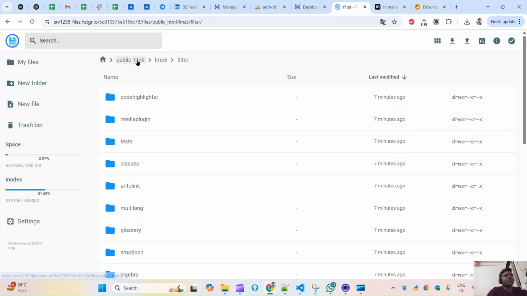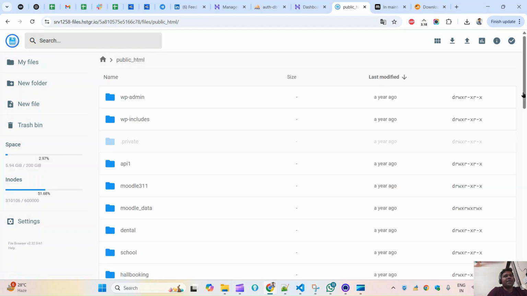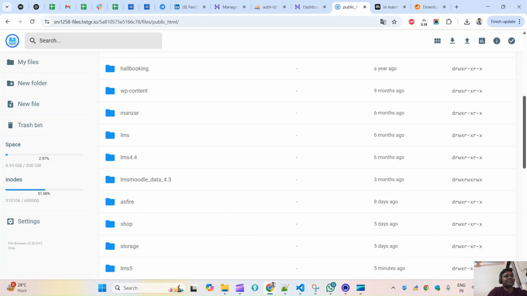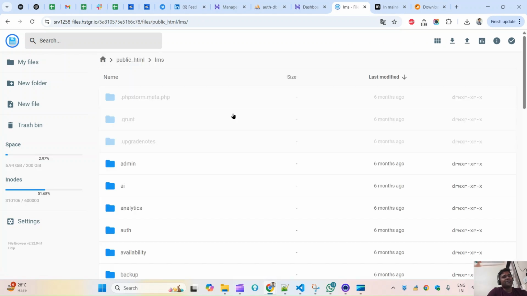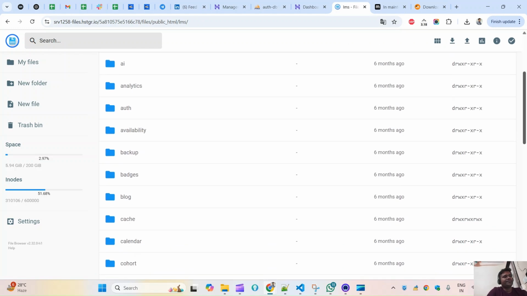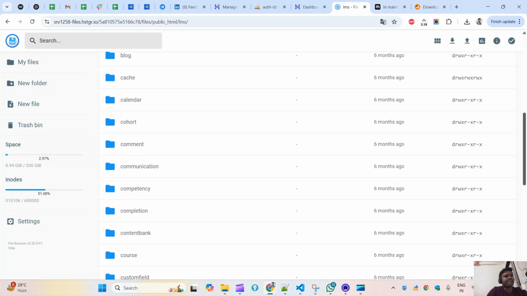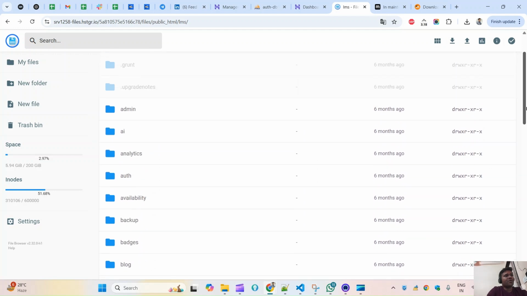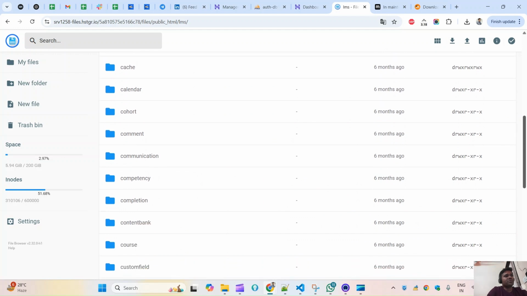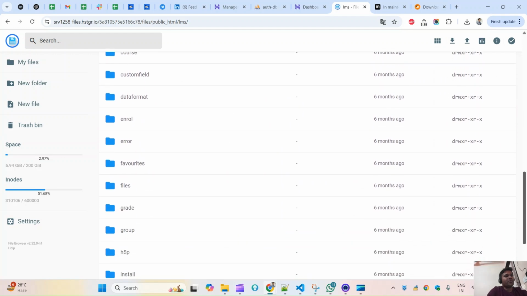So again I will go back there, and I will have to see some blocks because I had added some custom blocks. Within blocks, I can go and check what all I have to use. Okay, so we'll have to navigate to the block directory.